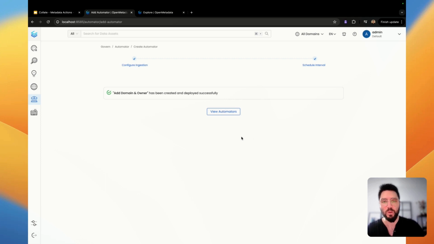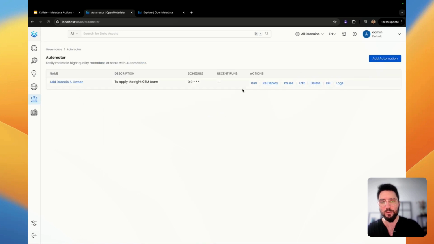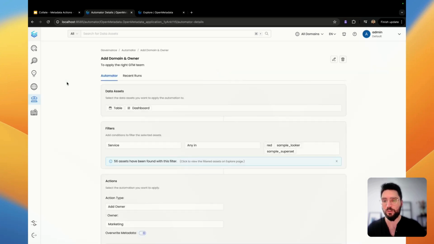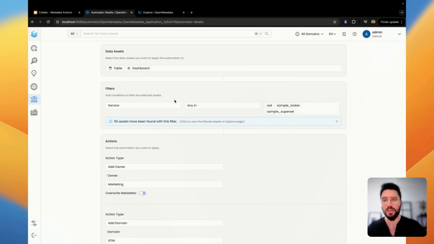The action is going to be deployed to your underlying orchestrator. We can click on Build the Automators, and because I just don't want to wait, I'm going to trigger this process right now. If we refresh the page, we're going to see that the process has been finally executed. We can also click here on the automator name, and we can review then the actual configuration, all of the definitions that we have put in place.